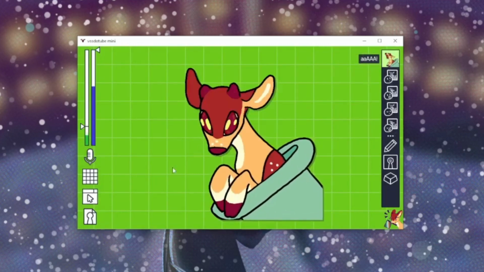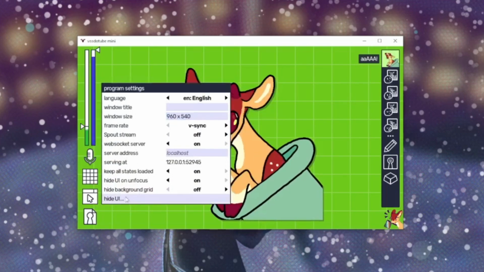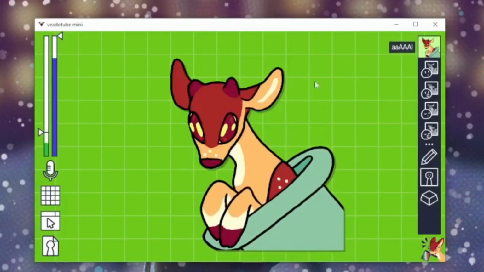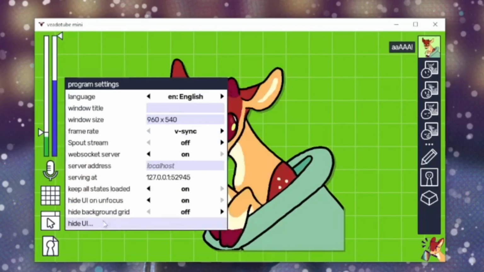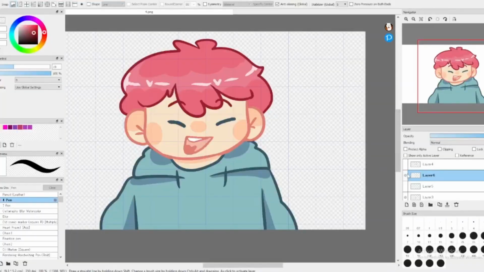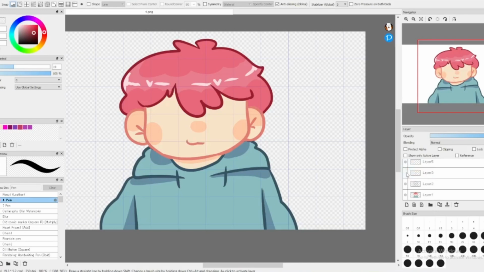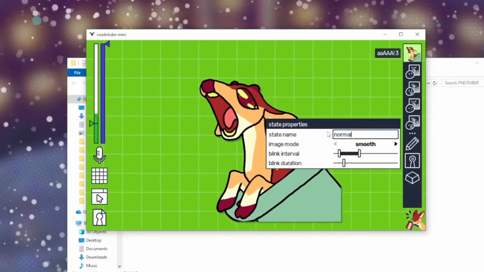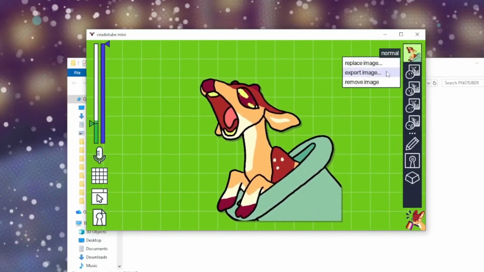Now, it's very, very simple, but I'm going to go through it with you all once I've got all the drawings done. For a super basic one, you need an open mouth with closed eyes, and closed mouth with closed eyes. This is so it can blink and it can open its mouth and talk when you talk. And the way that it does this is it listens to your microphone and it detects after a certain amount of volume, and then it switches the images at random.